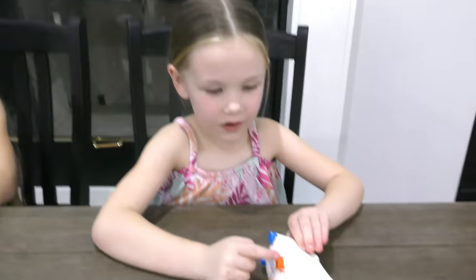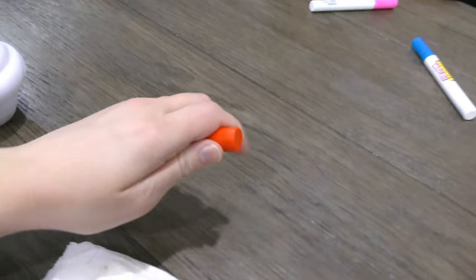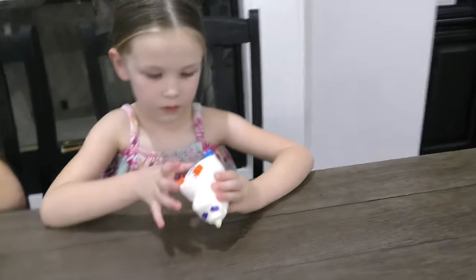My orange is orange. Watch. Madison. What? You didn't pick orange. We don't have an orange. No, you picked it. It's kind of like orangey red. Mom, test that on your cupcake. Cupcake, but look, we have a little. That is kind of orange. It is orange. Look. Oh my goodness. Wait, let me see her eyes.